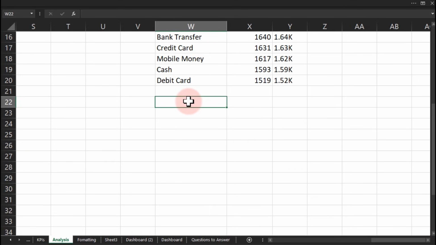So right now, what we have here is bank transfer. I'm going to just say bank transfer is your most used payment method.